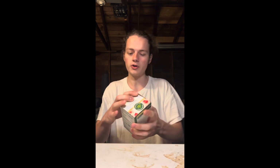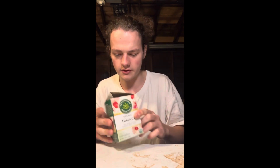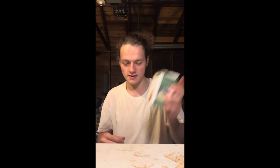But here's the tea that I have for you. And we started off with hibiscus. Why do I like this? Well, when you look at this brand right here, this is the exact brand that I would recommend to you guys. Right on the label, it tells you everything. There's nothing that this will tell you that I wouldn't, or vice versa. It's tart, tangy, and fruity. Supports heart health. That's a little bonus.